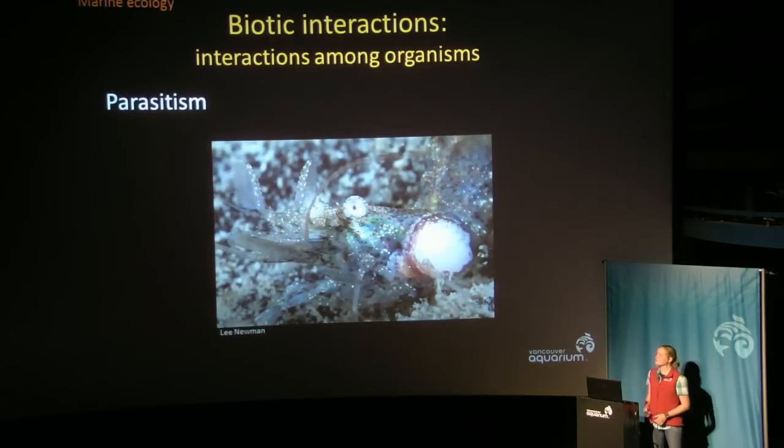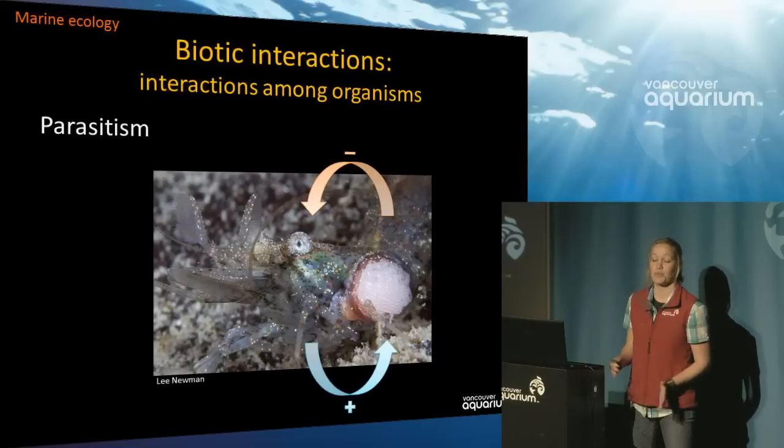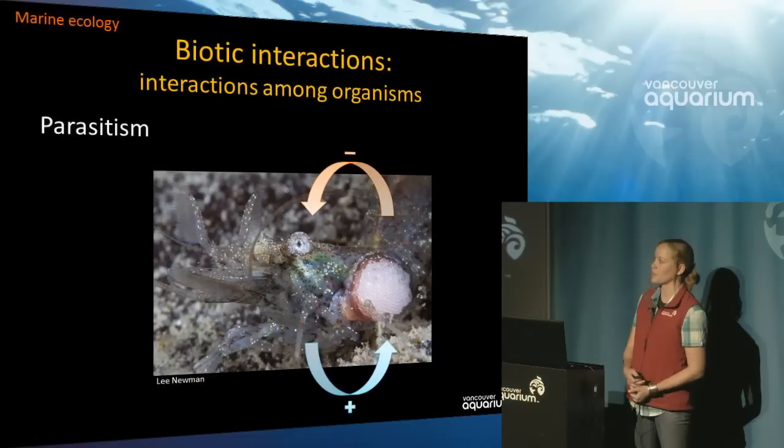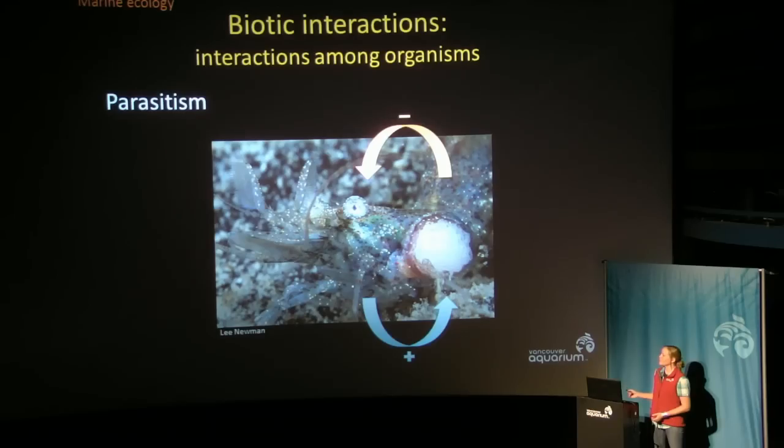Next, we'll just mention parasitism. So here we've got a shrimp that's got a parasitic isopod that's actually laid its egg mass underneath the exoskeleton of the shrimp. So in this type of interaction, it's good for the parasite and negative for the host. And while most parasites don't kill the host because it's actually better for a parasite if the host can persist because it can draw the benefit for a longer period of time, there's still going to be at least some negative impact for the shrimp. It's going to have to sustain the injury of having its exoskeleton ruptured, and it's going to be more vulnerable to infection and that type of thing. Whereas for the isopod, it gets protection for the eggs. And in this case, once these eggs hatch, they'll rupture the exoskeleton, go off to infect a new host, and the shrimp will not die.